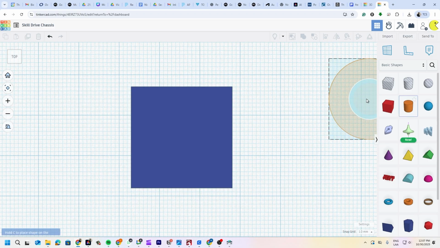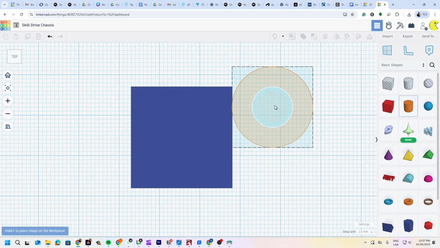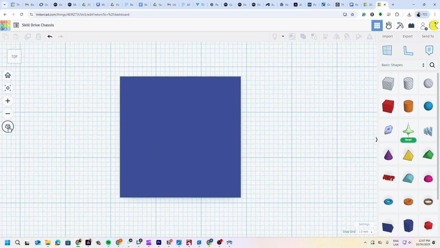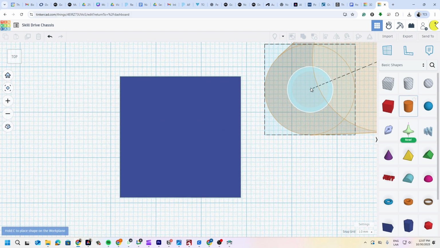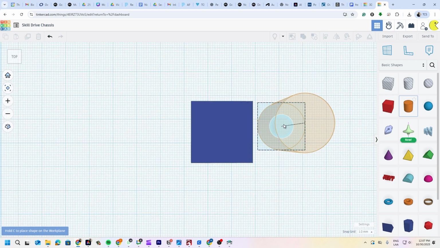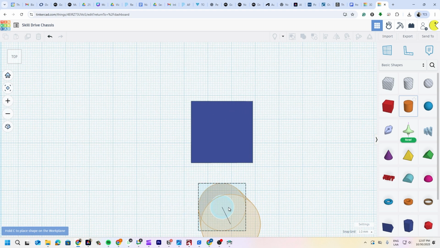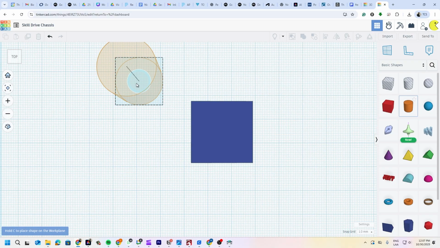Now if you click on another shape, you see this shape looks exactly like a 2D shape. It has to look like this, okay? If you click here and you click the cylinder, you see that you can still see that it's 3D. If you move it around, it's in 3D. And that's what we don't want.